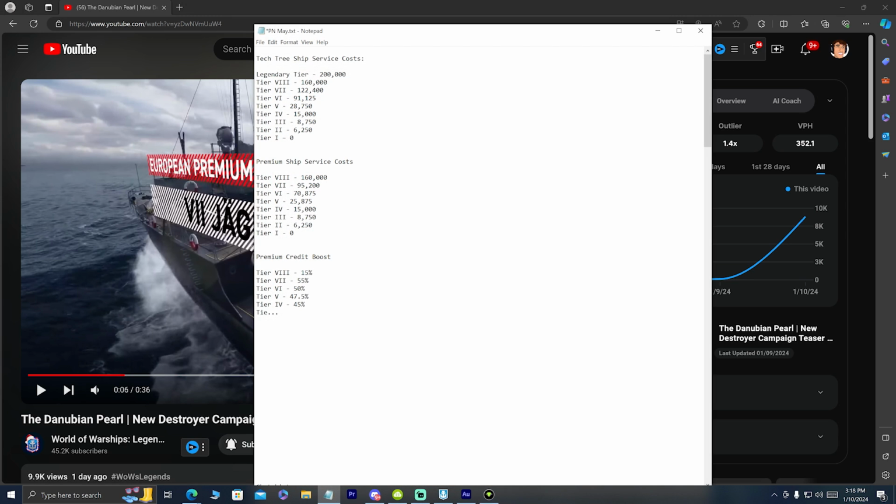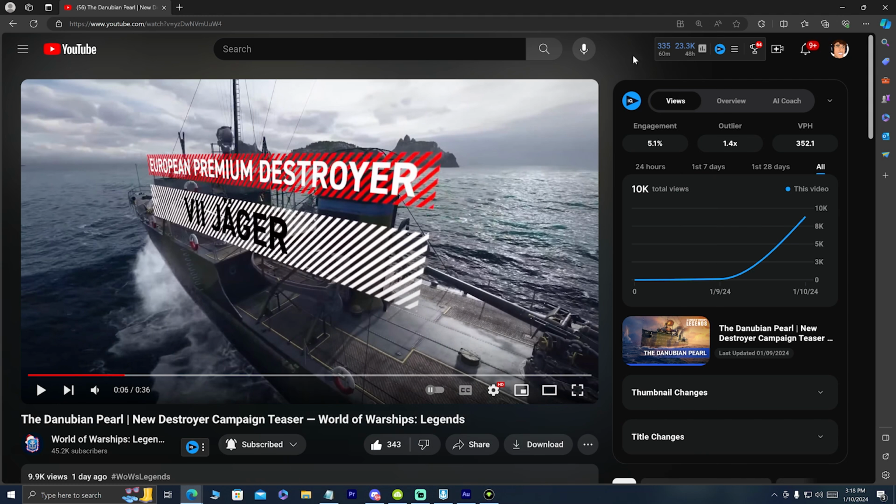I wanted to point this out for those of you who are new to the game. The premium credit boost at tier 7 is 55%. If you have a premium ship and you play it and grind it at tier 7, it's the best way to earn credits. All right, let's roll it.